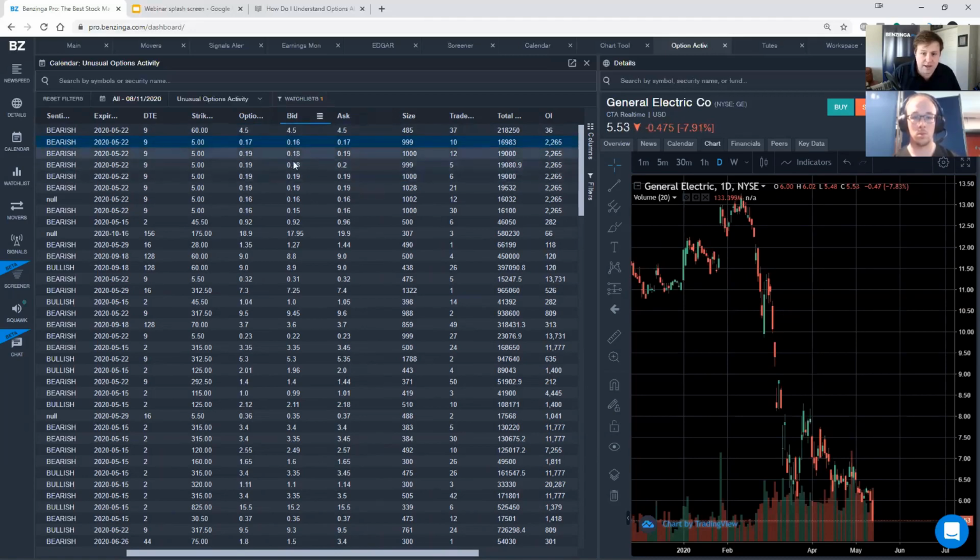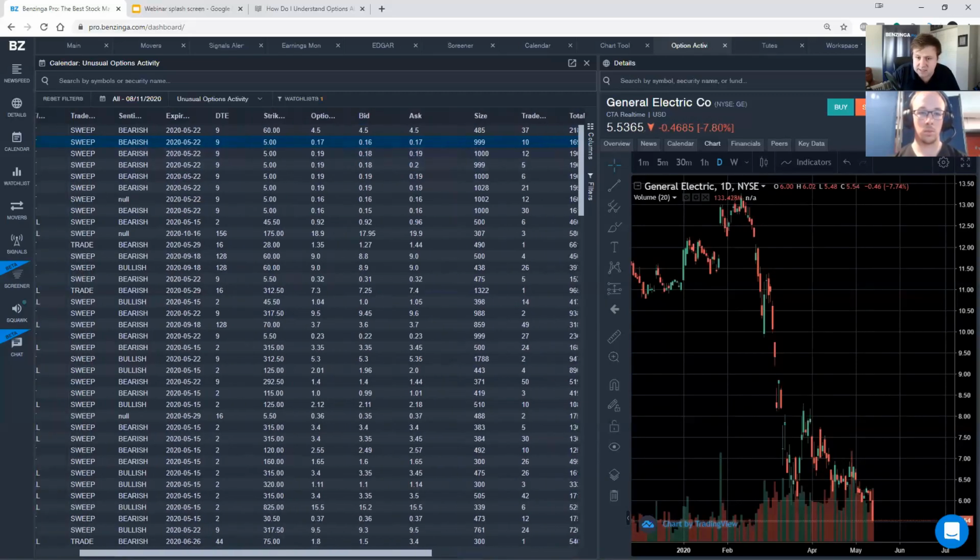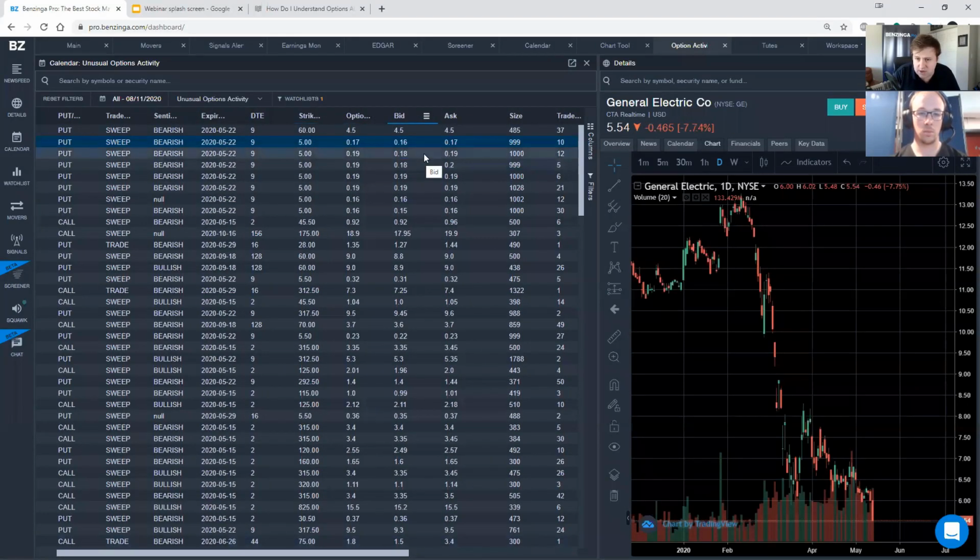However, you are getting that information on the GE ones because we've got a little bit more of a spread here. And this is a typical spread for a high volume liquid stock like General Electric. With contracts like this, a penny or 2 pennies is a normal spread. So that's exactly what we're seeing here. In this first GE trade, we're seeing a spread of a cent. In the second one, a spread of a cent. And in the third one, a spread of 2 cents. This is all completely normal.